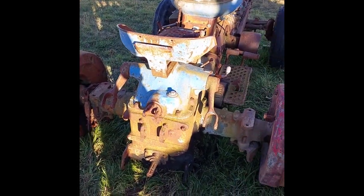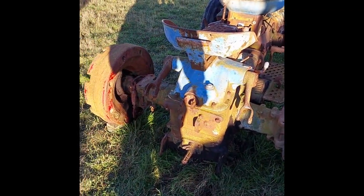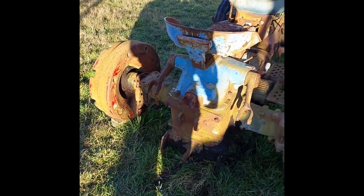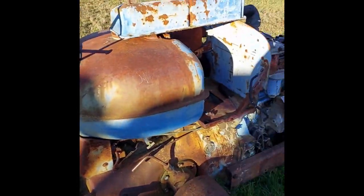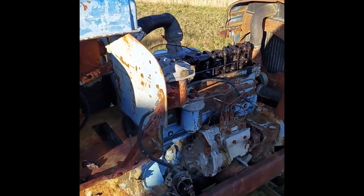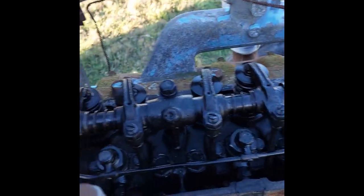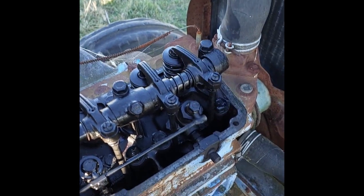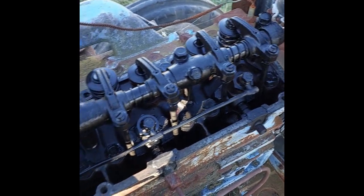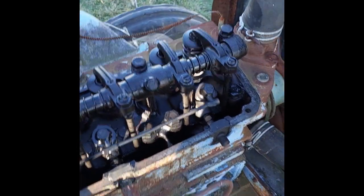So I've done the preliminary work for that. See the old drill bar sitting there and whatnot. Yeah, that's all off. Nothing really much to report today. I did start to delve into the motor. I'm actually quite happy with what I see, if that shows up alright. There's no rust. A little bit sludgy, but nothing that would really concern me. So the next step is to get something into the cylinders to try and free her up a little bit.